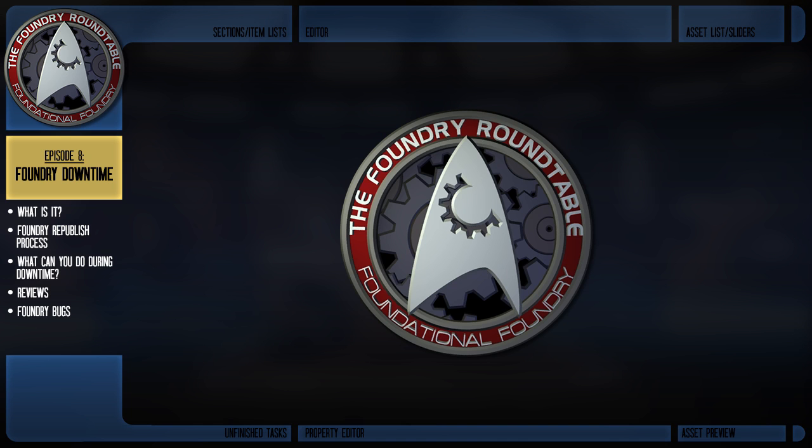Here's the normal process. Foundry is turned off. All the missions are down. Republish starts. Missions start coming back up a few at a time. Once they're all back up, editing is turned back on. And then at the very end, when we've successfully figured out that, hopefully nothing is wrong, or at least, there's only minor things wrong, that is when reviewing is turned back on, last of all.